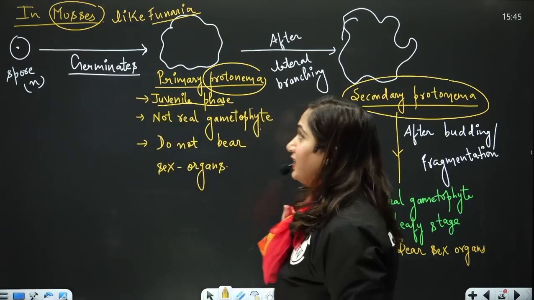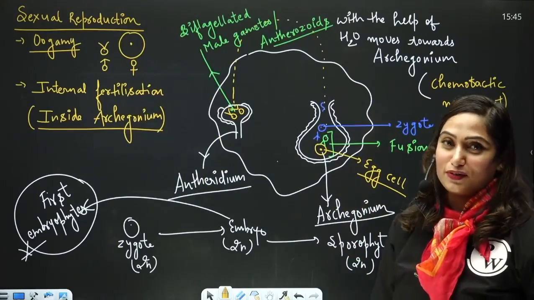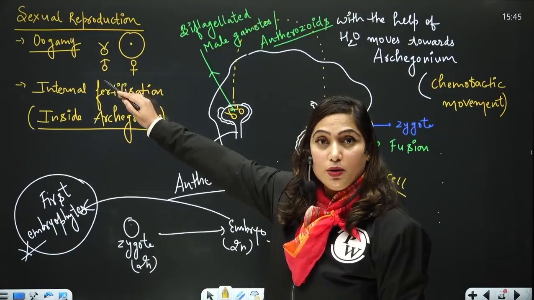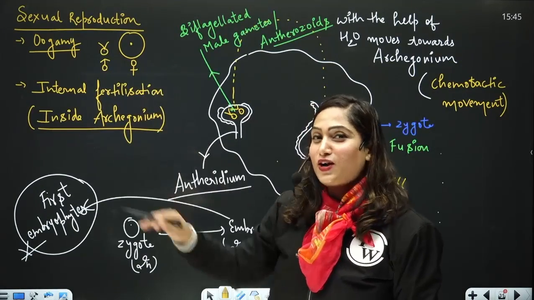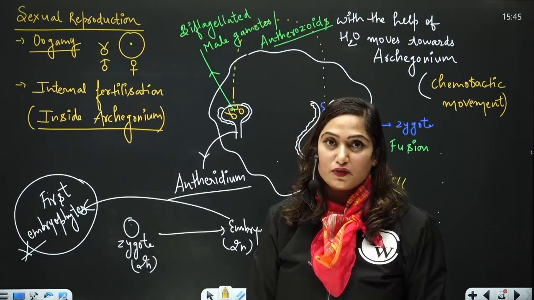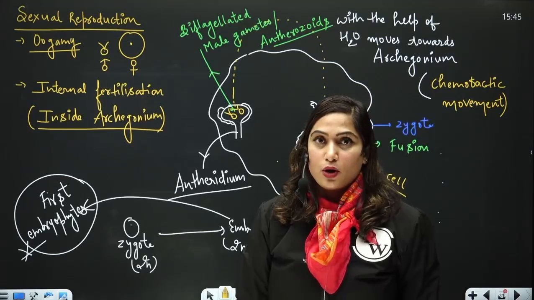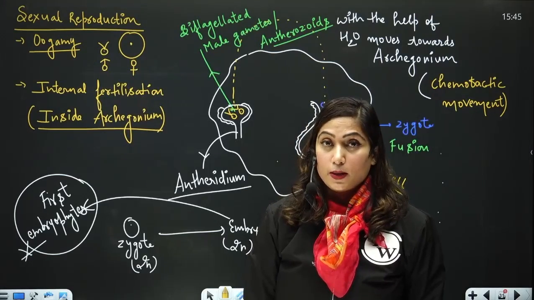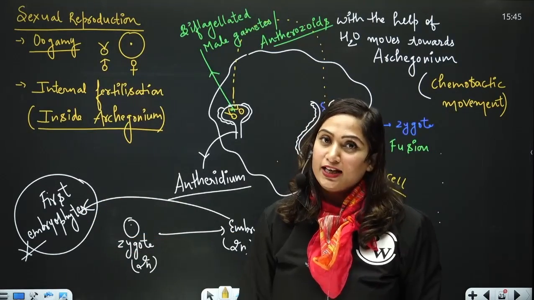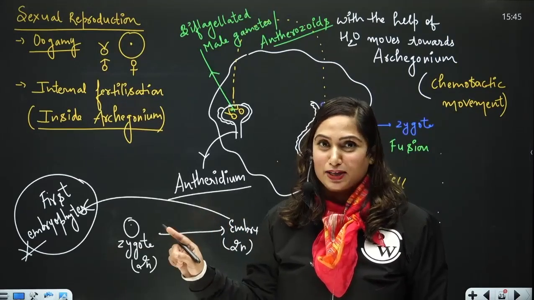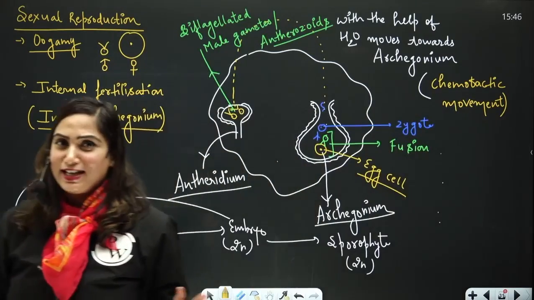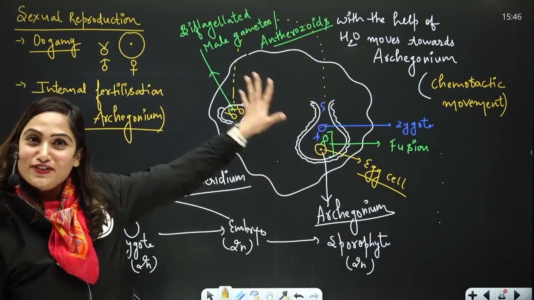Okay? Let's move on to sexual reproduction in bryophytes. All the bryophytes show oogamy. That means the male gamete will be motile and the female gamete will be non-motile. And all the bryophytes show internal fertilization. Algae mostly show external fertilization. Some algae, like red algae and brown algae, show internal fertilization also. But from bryophytes up to angiosperms, all these plants show internal fertilization. Okay? So to understand sexual reproduction in bryophytes, let's go to the gametophyte of bryophytes.